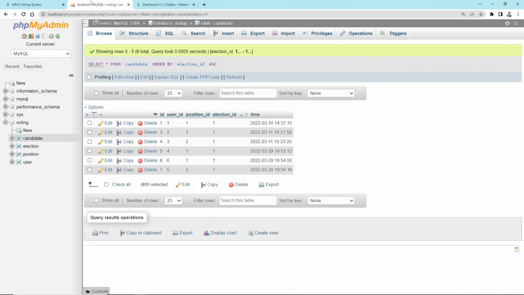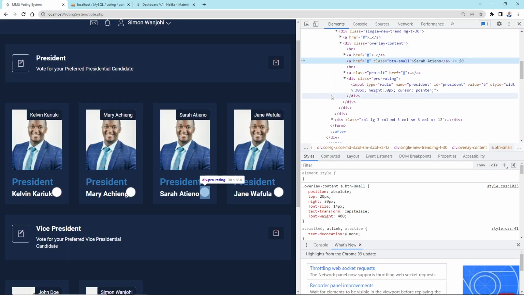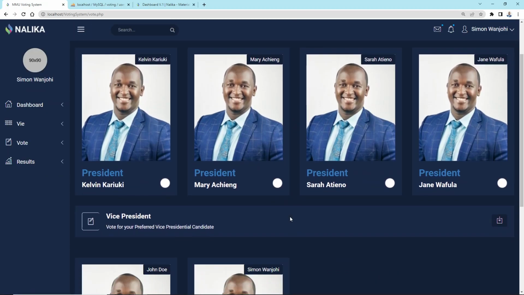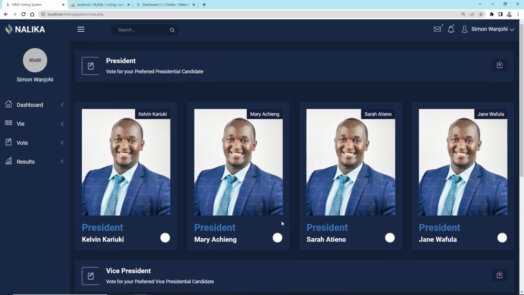So if we come to the candidate table, whoever has a candidate ID of 5 has a user ID of 4. If we go to the user table, 4 is indeed Sarah Chen.